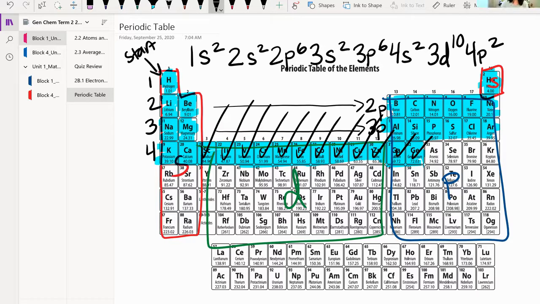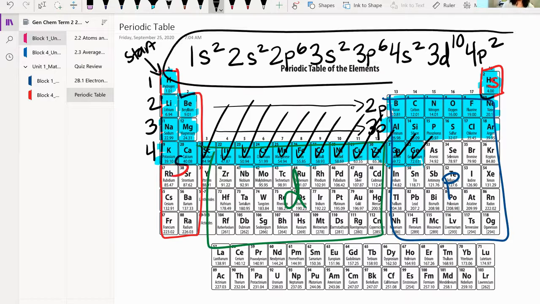There you have it. You have the electron configuration for germanium, guys. Please make sure you have this written down as your answer for germanium in your notes. And so now if anyone asks me for the electron configuration of germanium, I just need my periodic table and I can spit this out, 1s2, 2s2, etc. But it's going to take some practice.